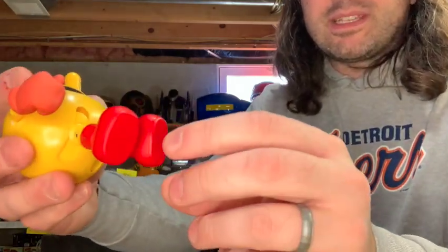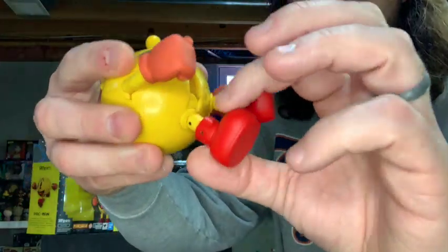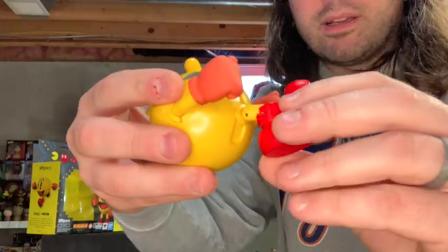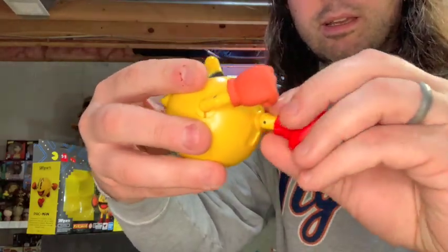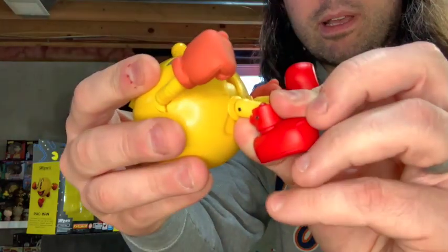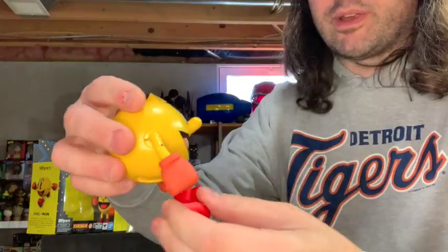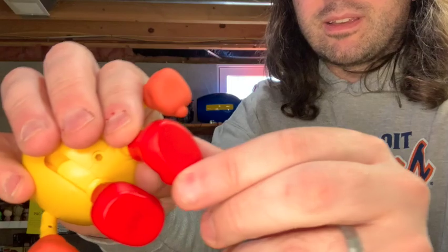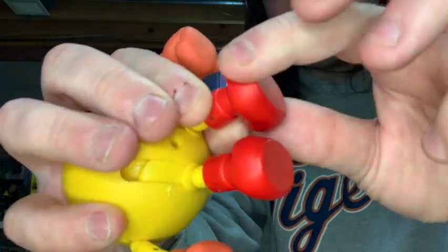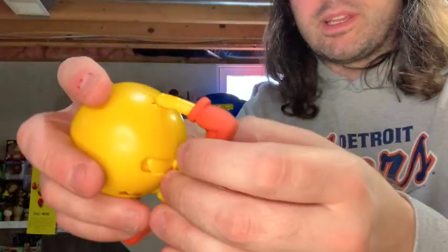He's got, as you can see, his legs have a lot of up and down motion. You can see how far those move, and they're articulated at a couple spots — right there at the ankle, and right there where it attaches to the body. It's kind of stiff, so that's actually good — I'd rather have it a little stiff. The foot itself also has a bit of articulation, so it looks like we've got really three to four points right there on the legs alone.